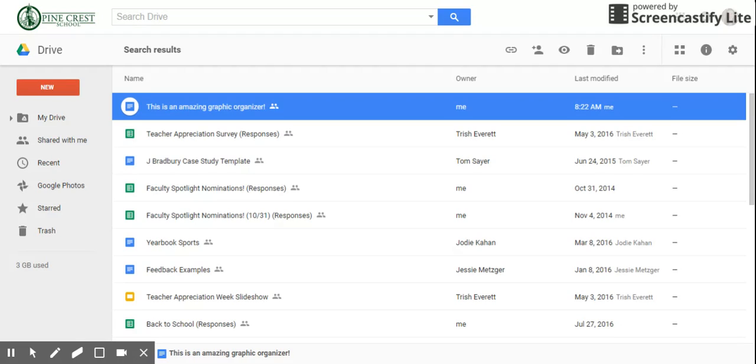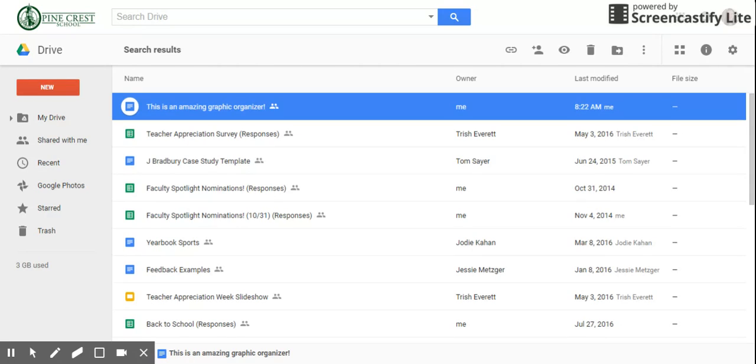So now that it's written there, I'm going to copy it, and I'm going to prepare to paste it. So the first thing I would do is determine how I'm going to share this with my students. In this case, I'm going to go to our learning management system, and I'm going to open up course documents, and I'm going to add this as a link. It is the Amazing Graphic Organizer, and add.